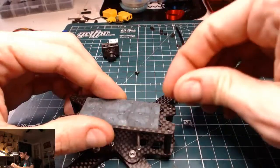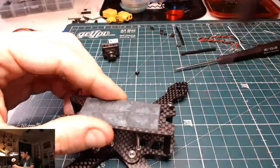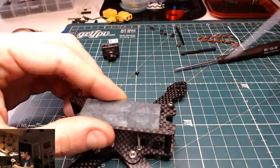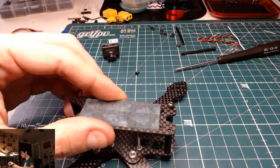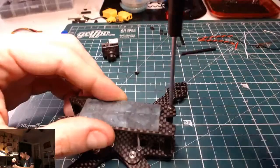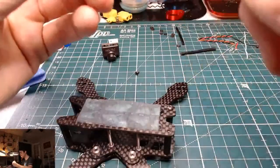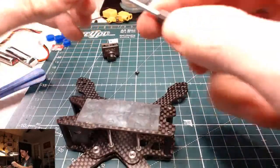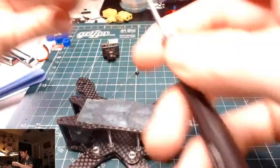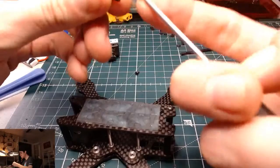Okay, so there's that. Let's get these screwed in. Okay, or not. What? Oh my god, I didn't even realize these are M2s. Why do these not look like M2s? These are like big for M2s, I think. Am I losing my mind? These aren't M2s, these are M3s. But they have an M2 head on them.